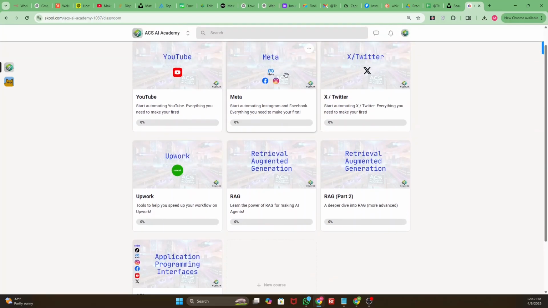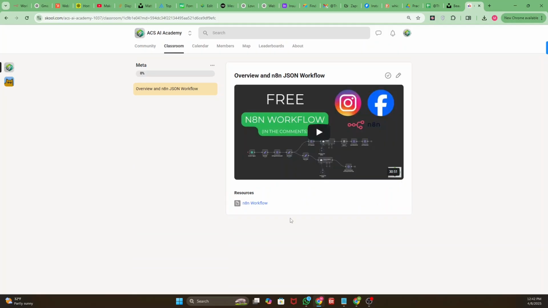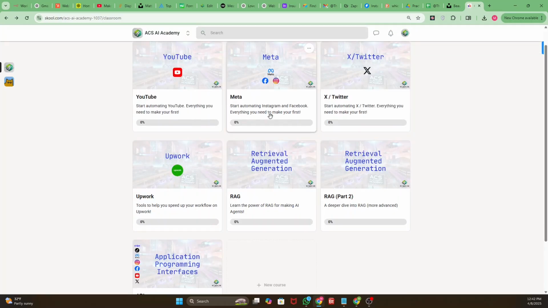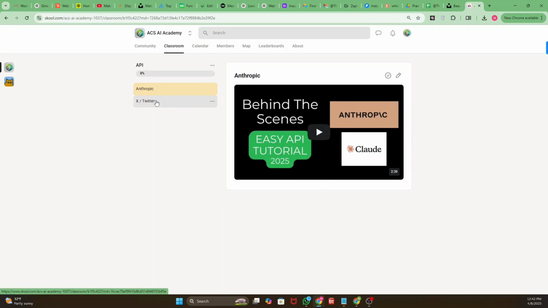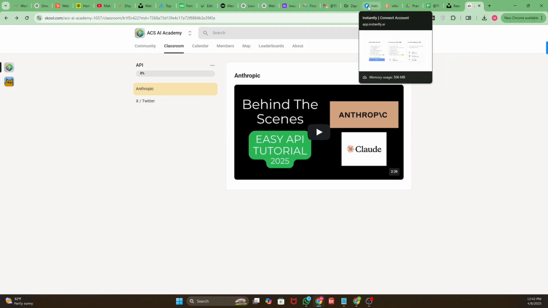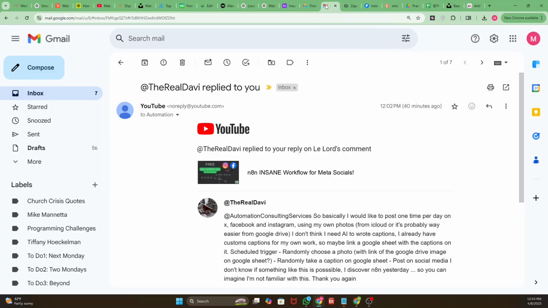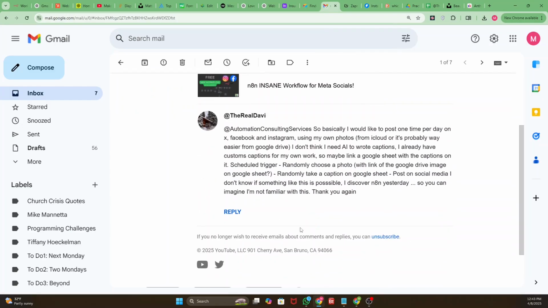Under the meta section, you can find flow and then API videos as well. The tricky piece is just connecting to the different APIs for this.